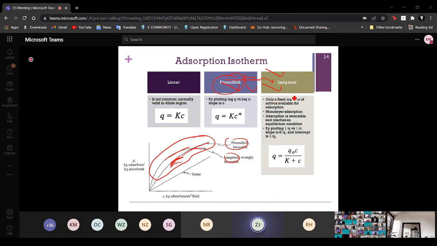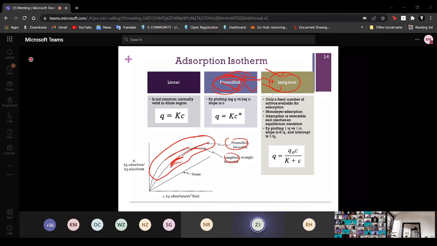And let's say you test Langmuir first, and it's linear, then okay, you no need to go and confirm that Freundlich is non-linear, not the isotherm. It's just enough that you test Langmuir and it's linear. No need to do a calculation to confirm Freundlich is not the one. Okay, just one is enough. If you're lucky enough, on the first trial you hit the answer.